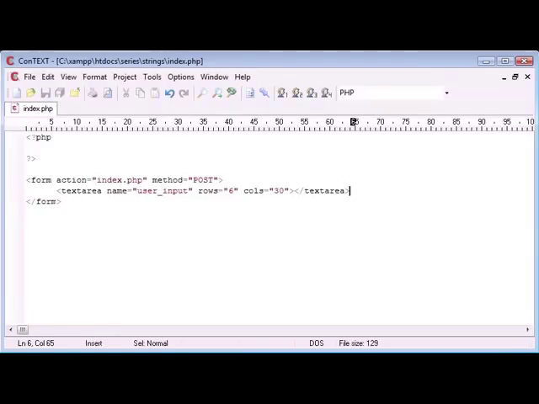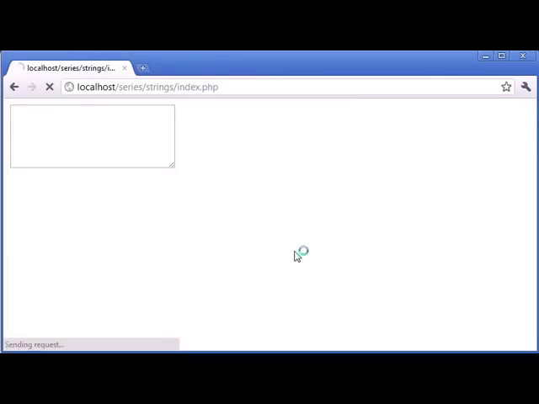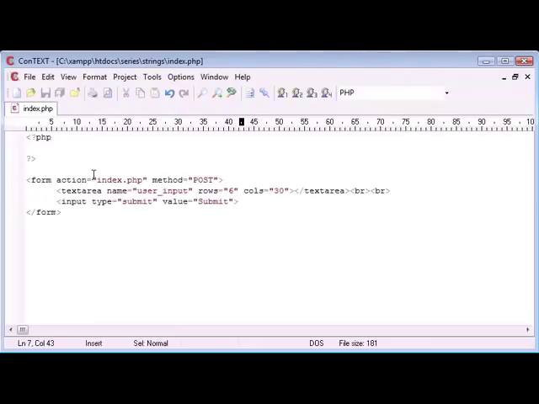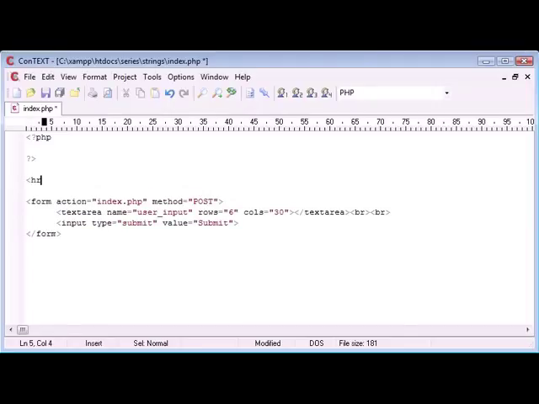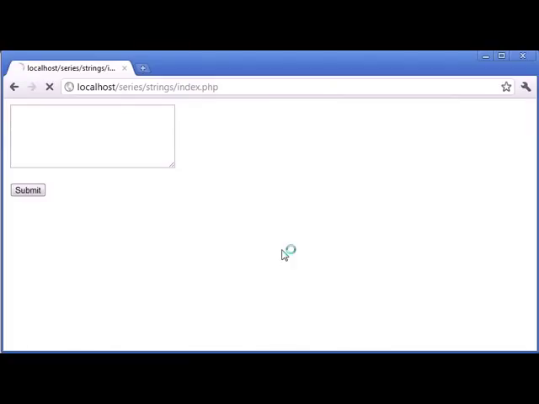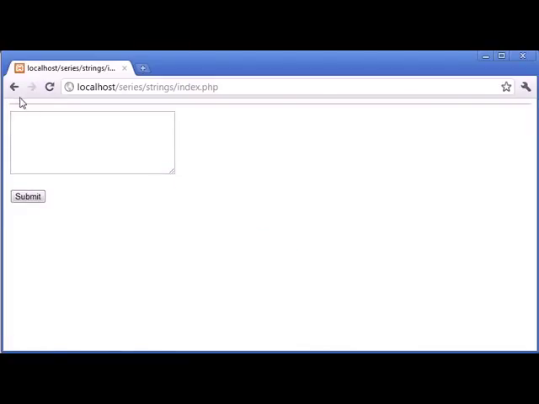We're going to also create a submit button. So let's break down a couple of times, and then an input type of submit, and then we can give that a value of submit to ensure this value is displayed on the button. So let's refresh and see what we've got there. Okay, so we've got our submit button, we've got our text area. So what I want to do is create a horizontal line just up here, and that's just going to separate the content that we display back to the user and this form.